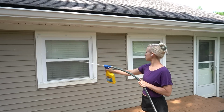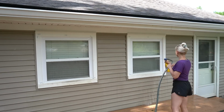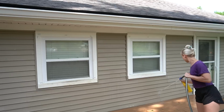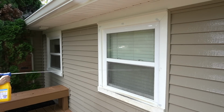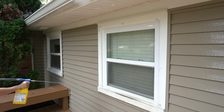So it is 4 days later, I'm washing the windows using this Zep window cleaner that hooks up to your hose. My personal opinion after using it, this was my first time using it, I do not recommend. I don't think it did a good job, and in fact, I need to go back and hand wash most of my windows because they simply just don't look very clean.